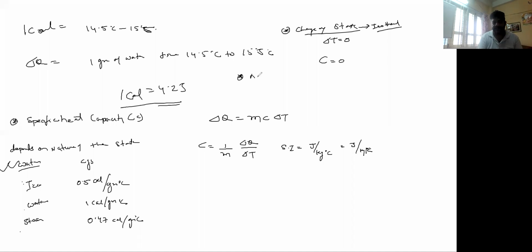Another one, adiabatic process. In an adiabatic process, we all know del Q is 0. If del Q is 0, the specific heat capacity is 0. Oh, I am sorry, the earlier one, 1 by 0, is infinity. So for change of state, specific heat capacity is infinity, and for an adiabatic process, specific heat capacity is 0. Is it okay, everyone?